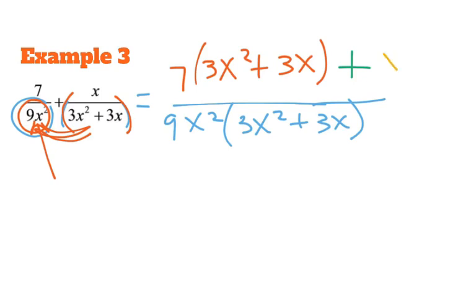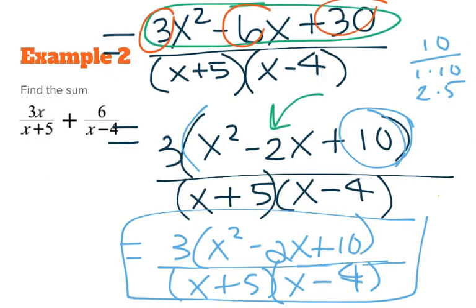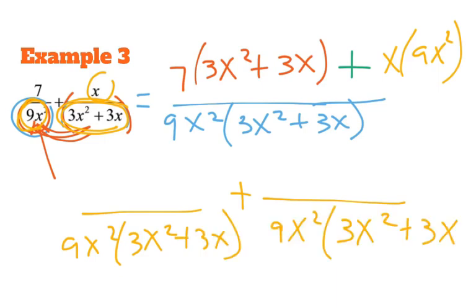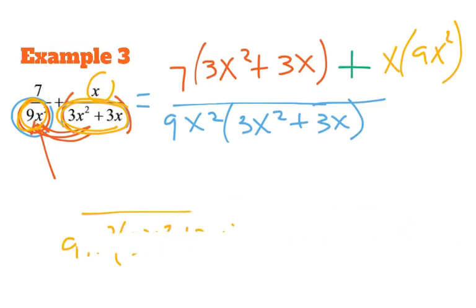And then the one that just says x, since that had a denominator of this one already, I need to multiply it by this extra 9x squared. So that's just a little bit of a shortcut you can do. Instead of writing them out twice and writing out your common denominators like this and then putting them together, you can just put them together straight away from the first step if you feel comfortable with that. Not a difficult thing to do, so I think we should be good to go at that.